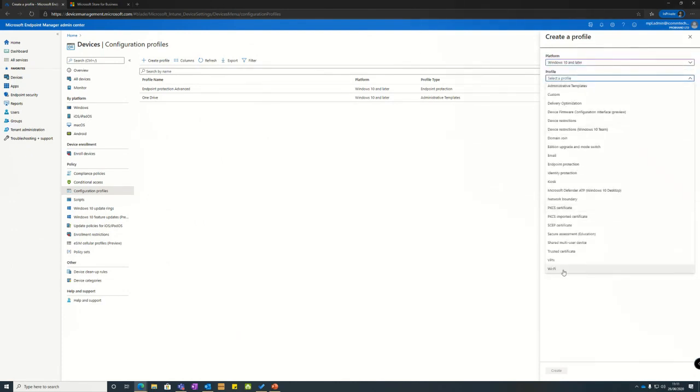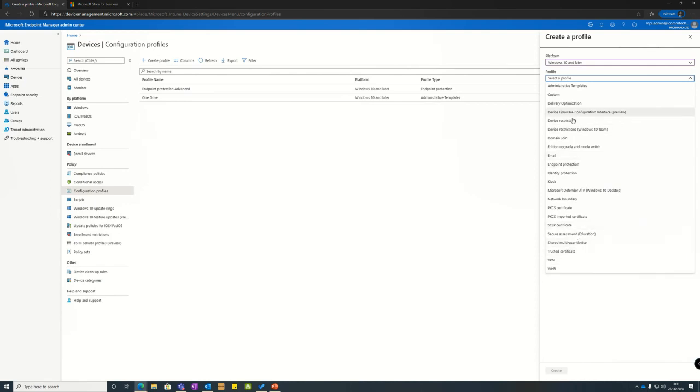Similar story with Wi-Fi. You can push Wi-Fi profiles. So no more do you need to rely on the end user, if you've got people who are coming into an office environment, to know what the key is, the password for your environment, or set that up. You can push that down yourself, and then they don't need to know the key. Obviously, you could be using RADIUS authentication where they're using their own username and password to log onto Wi-Fi, but there are all sorts of reasons why you might want to push the Wi-Fi configuration down so that there's less work for the end user to do.